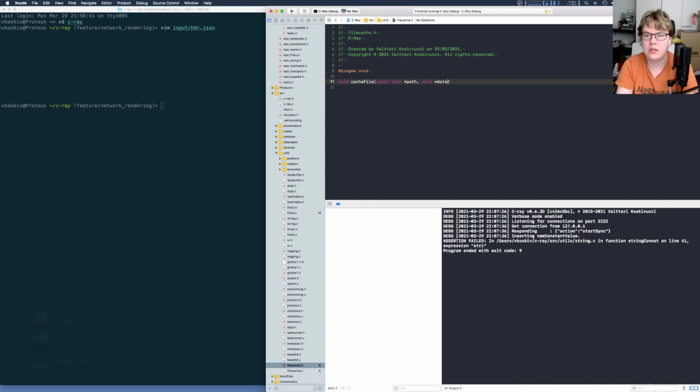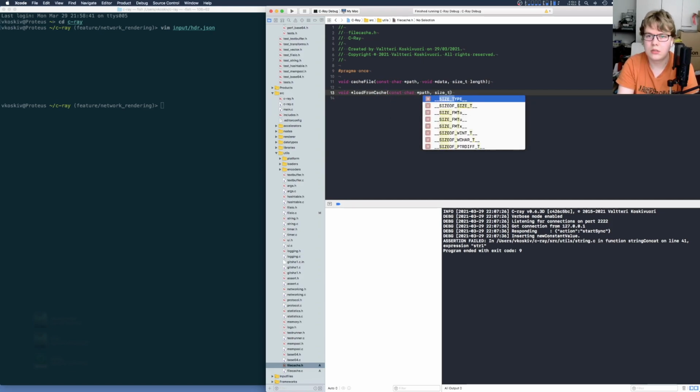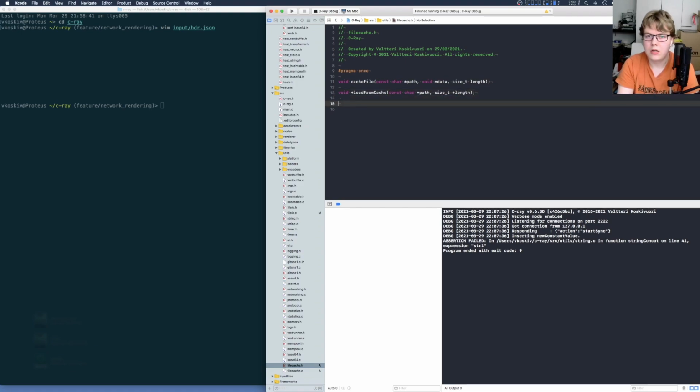Okay, data and then size t length, something like this, and then load from cache, and then size t length, and then something like encode cache, which will do the final encoding.